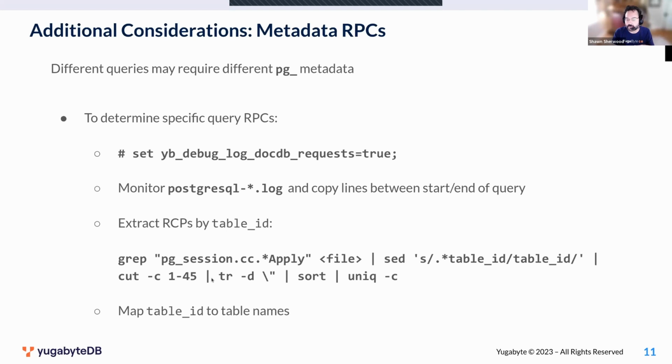The individual lines are pretty verbose, so this helps extract the essential information, and it sums it up, so you'll get a nice view of how many calls were made to each particular table by table ID. You do have to do a little bit of hand lookup for those table IDs, which gives you the UUID. You'll have to go into the UI, look up the table list, find each one, and then you'll see which specific Postgres tables they apply to. At the end of the day, you'll be able to determine which ones matter to you for which queries, and if you get a decent sample of your own queries, you should be able to come up with a decent list.